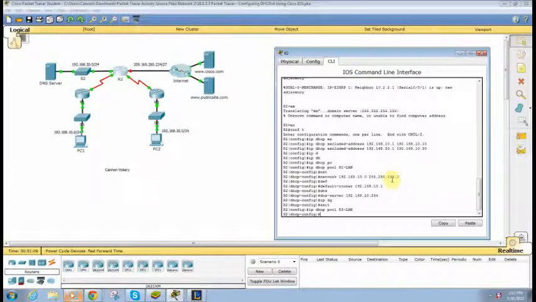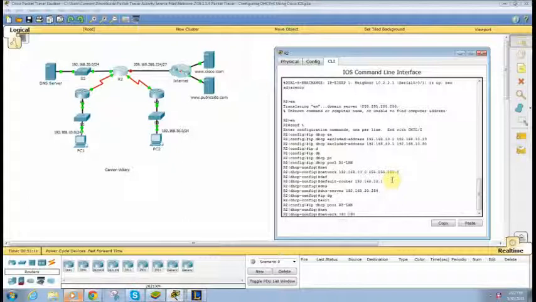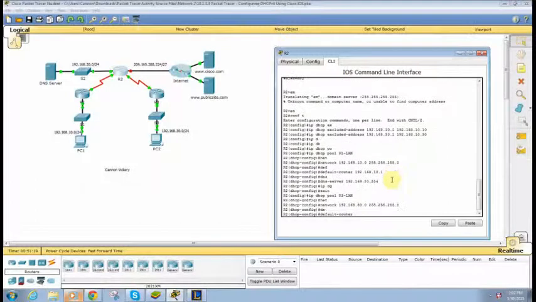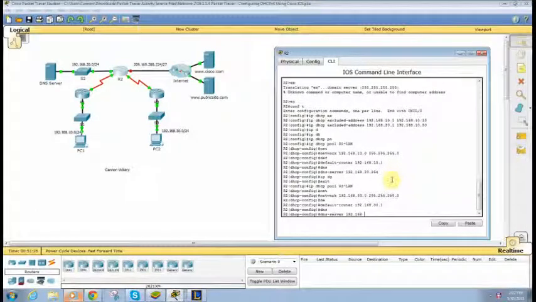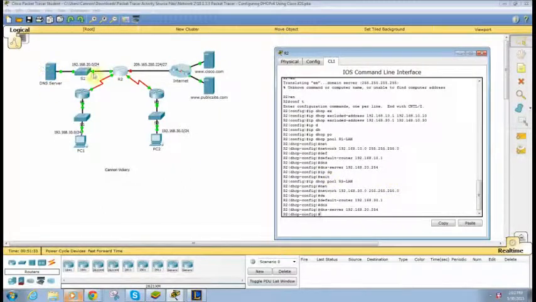We're going to have network 192.168.30.0 255.255.255.0, default router 192.168.30.1, DNS server 192.168.20.254. The DNS server is over here, and that's its address. So that's creating the DHCP pools for the R1 and R3 LANs, because this is going to be giving out our addresses.